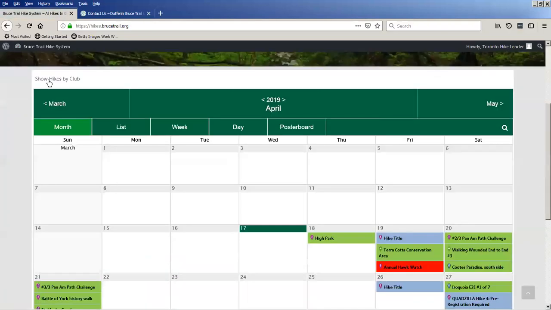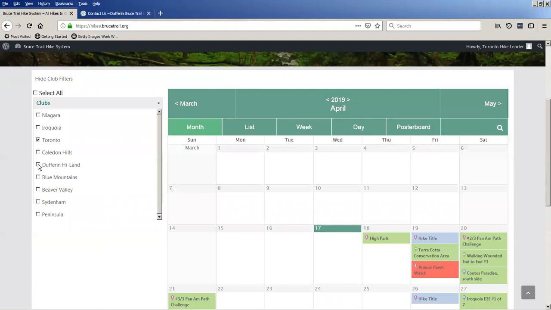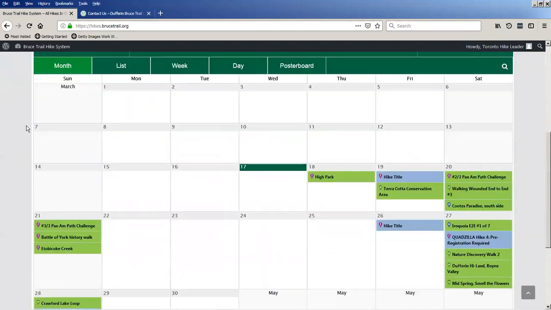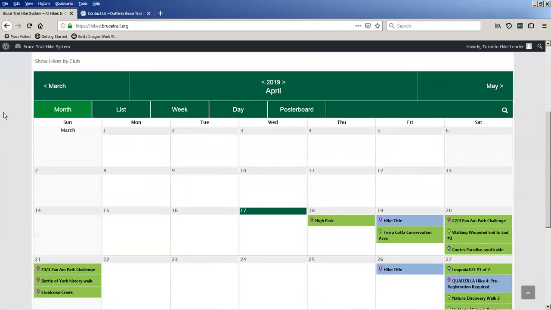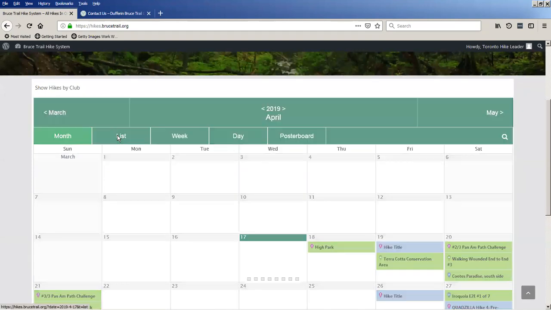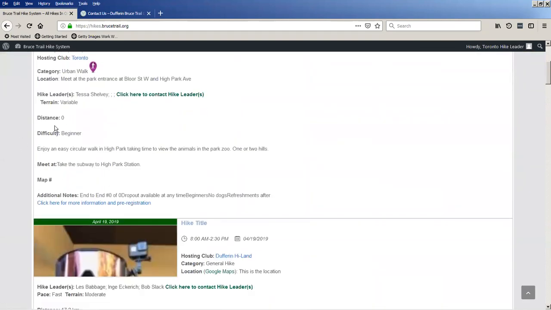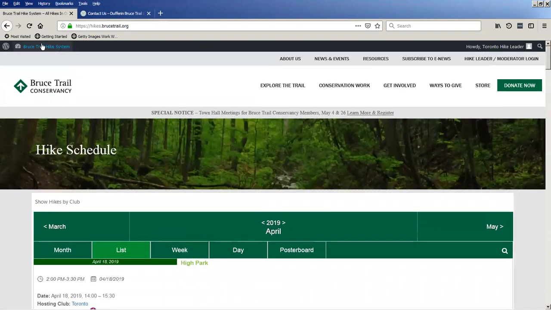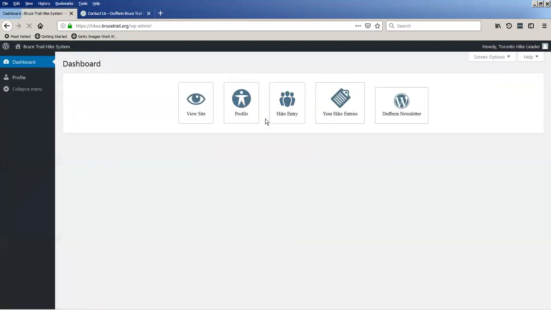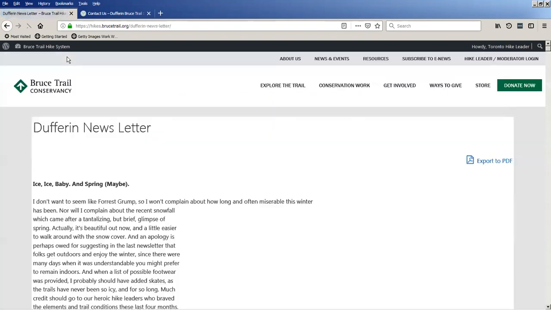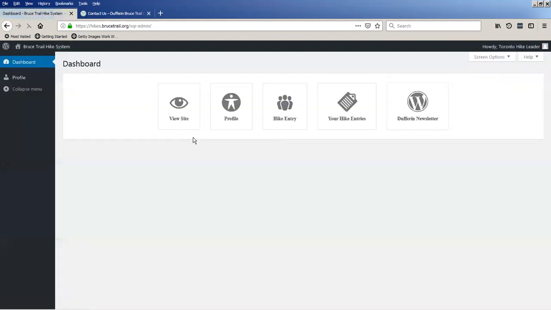And the other thing I had was when you print, you said you could print out the calendar. When it prints it out, does it take each of those boxes and break it up and add the detail from each box in the printout? Generally what you would do if you wanted to do something like that, you would go over to the list, and it'll give you all the hikes. Okay, so the list will list everything in that month. But I think what you were referring to is the newsletter. No, that was in the calendar. Okay, cool. In the calendar, yeah, you can definitely.